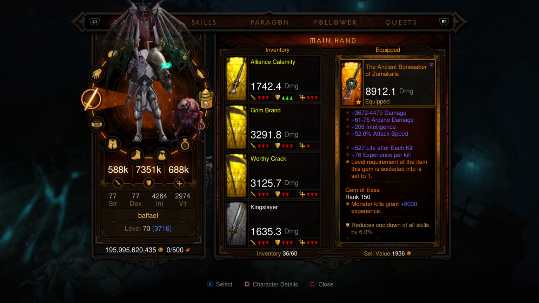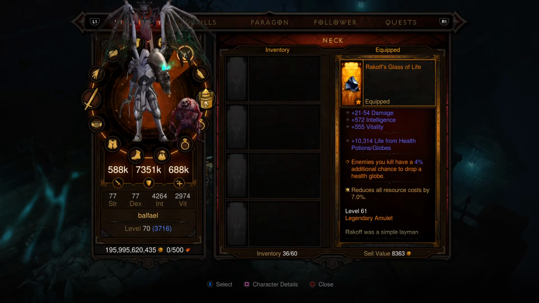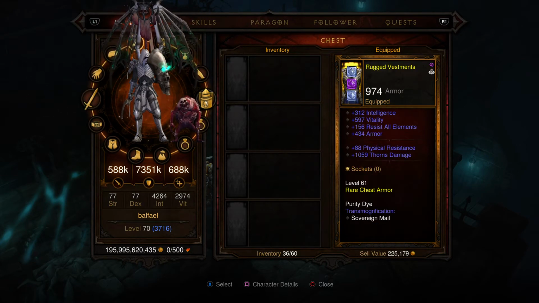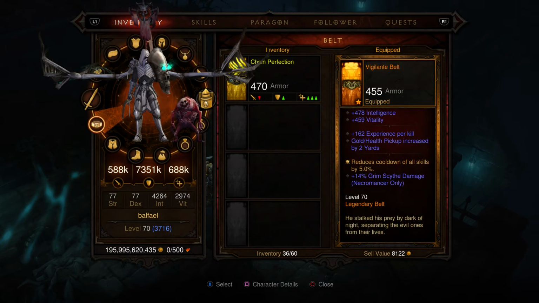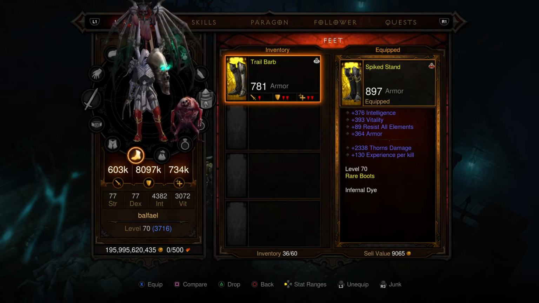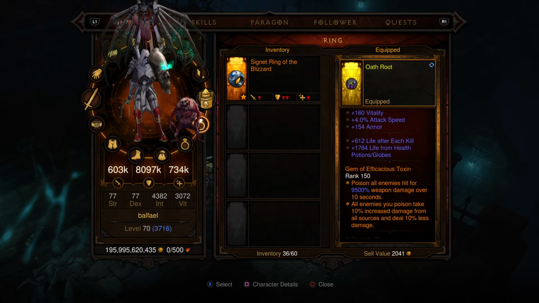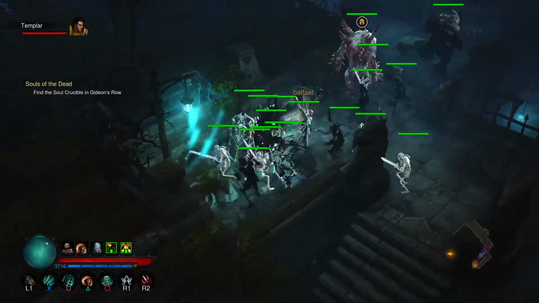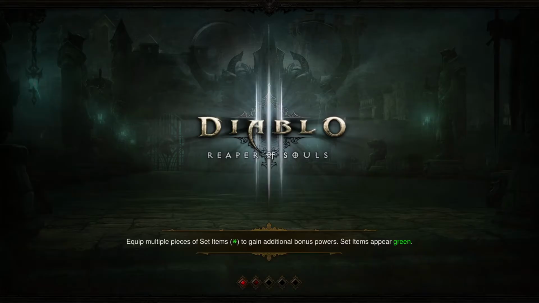So I'm just rocking basic stuff, rare stuff right now. I've got just a couple legendaries. I've got the necklace, the Deathseer's cowl. Now this is just a vigilante belt, and these not at all complement my build. These are just random things that I've come up with in my playthrough.